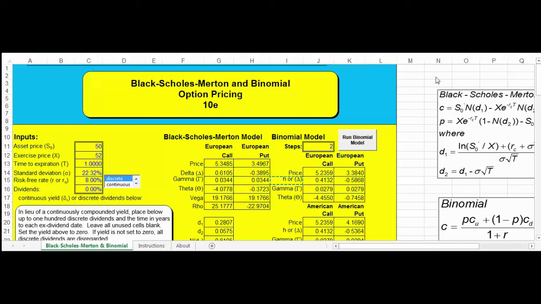The software that comes with the textbook and is found on Blackboard, I have it under Blackboard under a tab called Software. And in this, it's an Excel spreadsheet that's there. And what that does is it computes binomial option pricing models, puts and calls, American and European. And it also does the Black-Scholes model, which is in the next chapter.